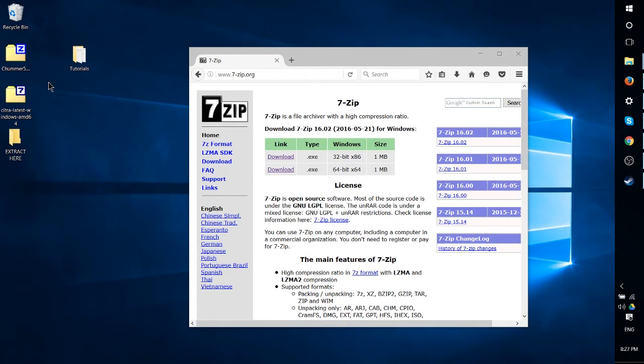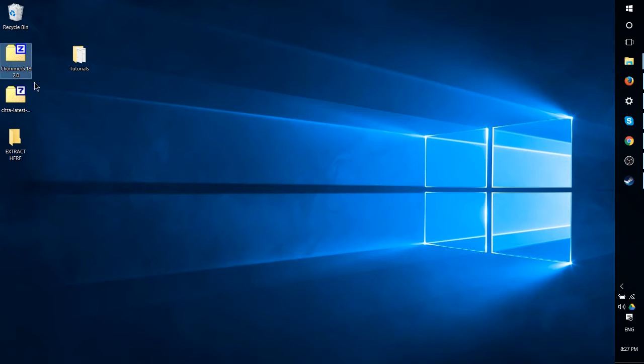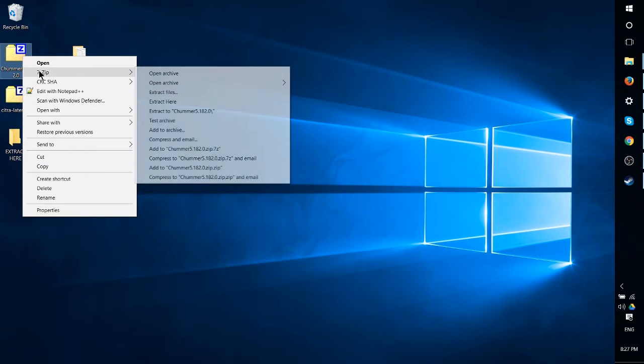Assuming everything went well so far, we can now take one of these compressed files or directories or series of files and right-click on them, where we're going to have a menu called 7-zip, which gives us several options in order to extract and manage those files. The quickest way to simply extract that zip file, 7-zip or whatever kind of archive you're working with, is to hit extract here, which will take the files inside and put them in the folder you're working with.